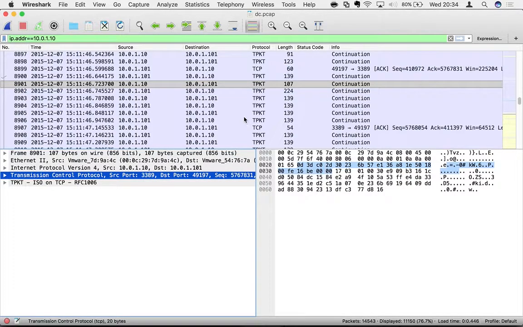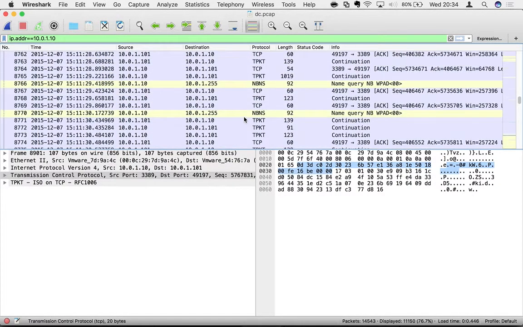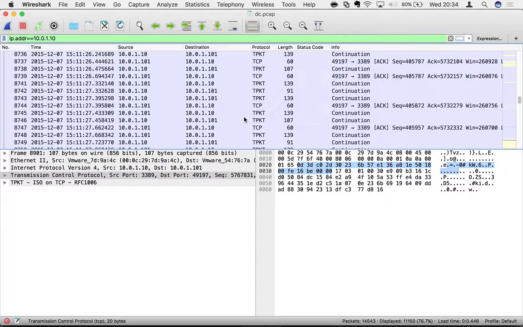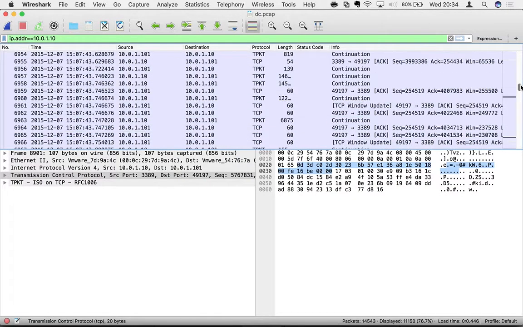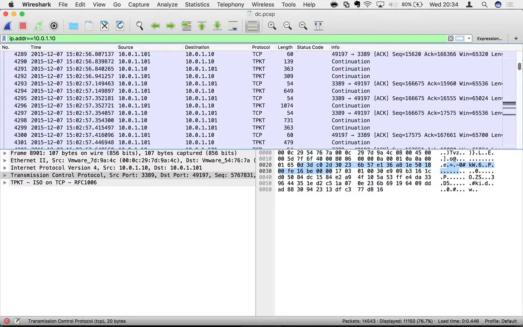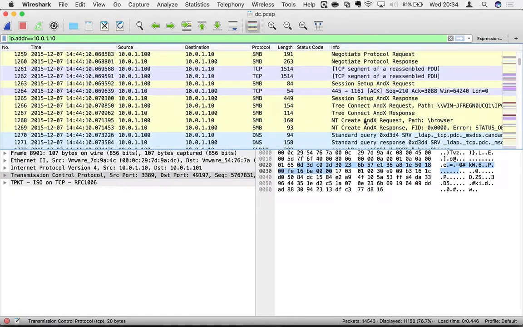protocol, right? There is only one way to establish a remote desktop connection: if you have a valid username and password, because we don't know of a vulnerability to exploit the remote desktop protocol. So I believe that this one used either SMB or remote desktop. Let's give it a try.